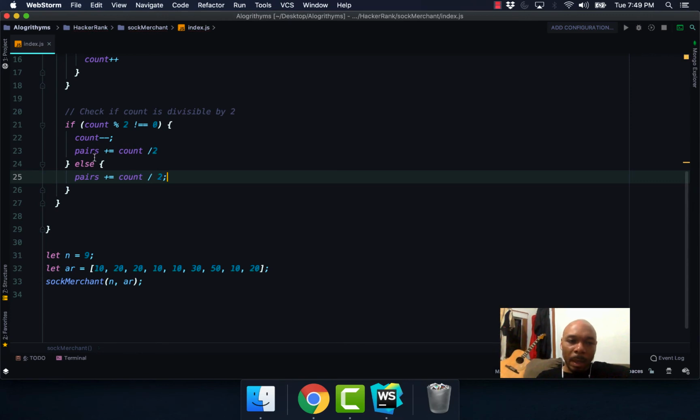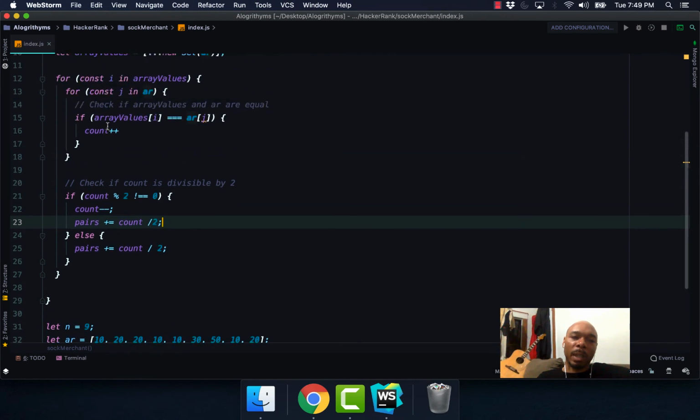Now, when we actually get to the number 20, 20 has 3 values, so our count will equal 3 at this point in time. We're going to ask, is our count divided by 2 equal to 0? No, it's not. It's going to have a remainder of 1. So because of that, we're going to deduct 1, which will give us an even number, and then we're going to divide it by 2.